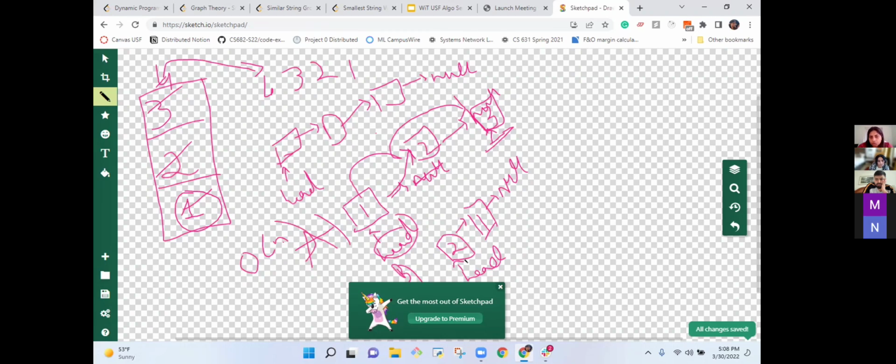But in the second approach, if you want to just put it in the head, you always have access to the head. So you can just create a new node, make the new node's next pointer point to the current head, and update the current head to be the new node. So here you don't have to iterate over how many elements are there in the list. You can just do it in order of 1. So in this approach, if you try to put it towards the end, it would be order of n. And if you just put it in the beginning, it would be order of 1.